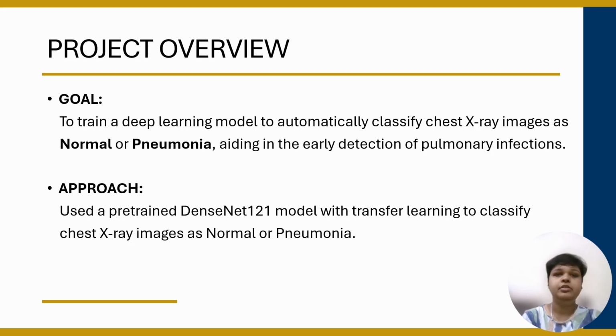All right. The main goal of this project is to classify chest X-ray images as either normal or pneumonia automatically. Instead of building a model from scratch, I used a transfer learning approach with DenseNet 121, which has already learned useful image features from a large dataset. However, before training any model, it is important to understand the data on which it will learn. So let us first examine the dataset.